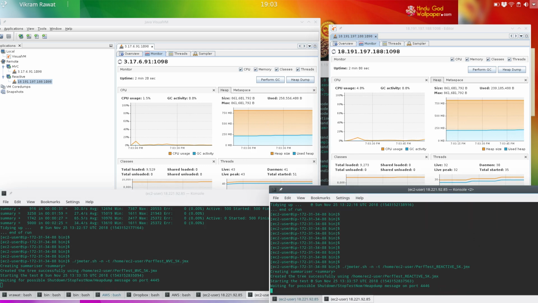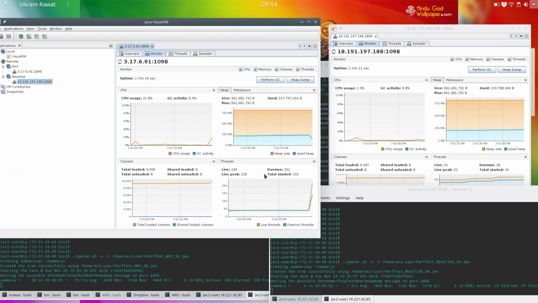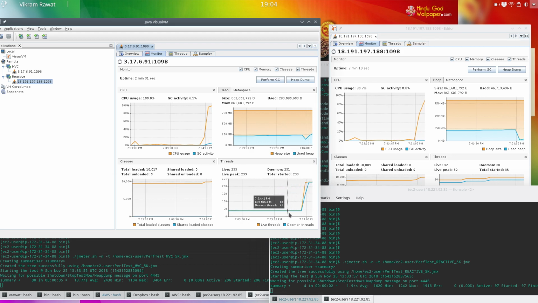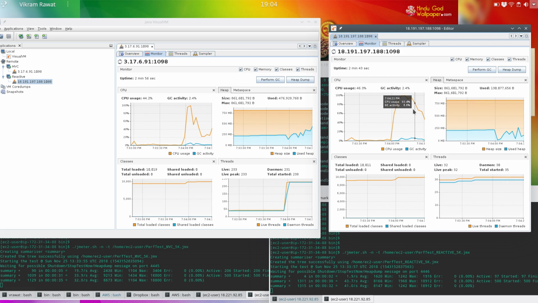So I have initiated both the scripts. Now we would be able to see some activity here. As soon as I start the test, the number of threads has shot up on the MVC instance. It has gone to 238 odd threads. This is because in the MVC model, the server creates one thread per HTTP request, whereas in the reactive stack, the event loop is always running and is catering to all the HTTP requests. As you can see, CPU utilization is pretty good in the reactive stack, and that actually helps.